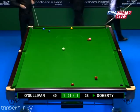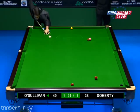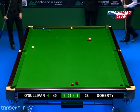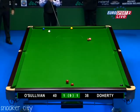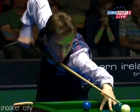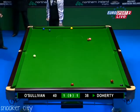Well, that's kind of, well, I was going to say it's changed something. I'm not sure it has. I don't think so. I think it's just prolonging the agony, because now we're at the situation where another few shots from both of these players, taking the reds back to where they were near the back, will take another few minutes. Yeah, because Ken can't take a risk here with this. He can only play to the left of the table as we're looking there. And that's all he can do.